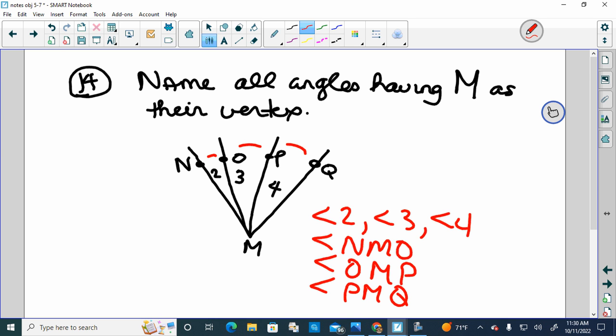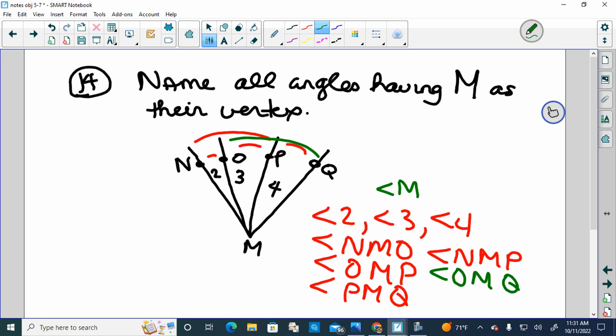This one, Q. Ready? Okay, now I can put two of them together because this just makes another angle. And P. Good. Now so we don't get this confused, I can put these two together. And then the other one I think that we have left is the big angle, putting them all together.